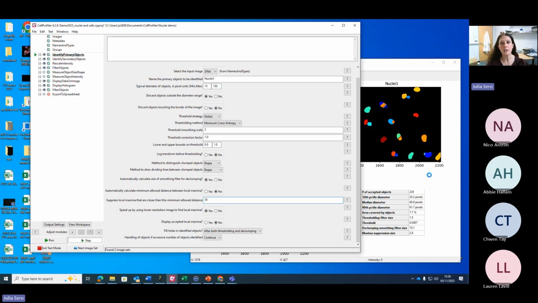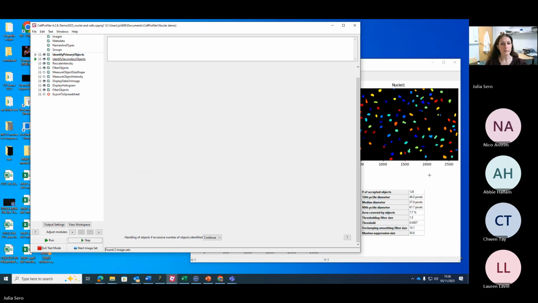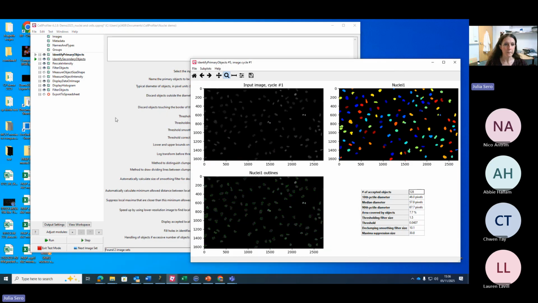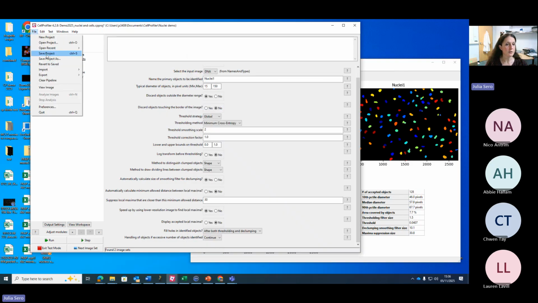So if you see that maybe it's merging cells too much, then maybe that number is too big and you want to make it smaller. Okay, so once you're happy, it may never be 100%, but hopefully you'll get sort of 98%. And you might want to take that opportunity to save, or save a version where you've put these particular parameters in. And then we can move on to identifying the secondary objects.